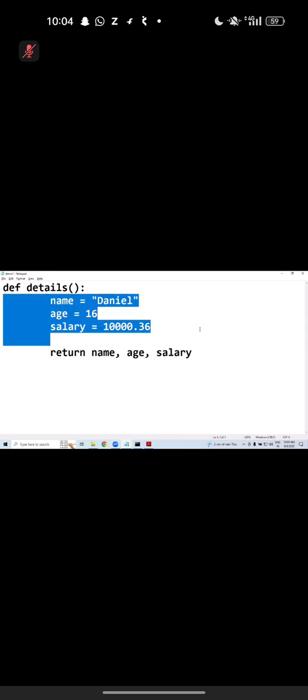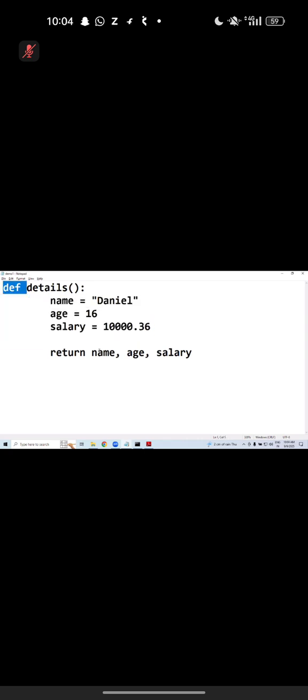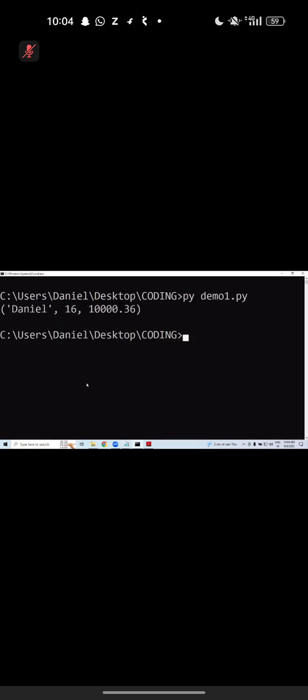How many variables? Three. One function we have created. This function is returning how many values? Three values. What is the first one? Daniel. Next one 16. Next one salary. Let me assign with only one variable. Is it possible? Absolutely possible. All these values will be stored in d. What is that d? You understand, I guess, right? Let me just print d here. Good, you are able to say tuple. Tuple is packing everything. Did you understand or not? Good.